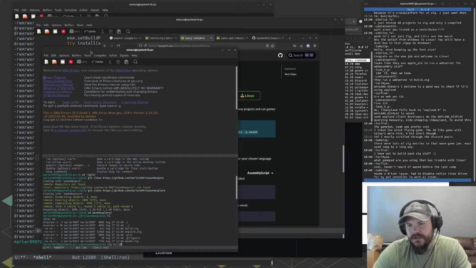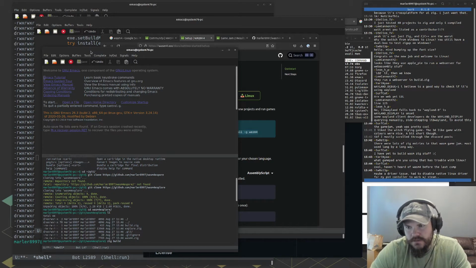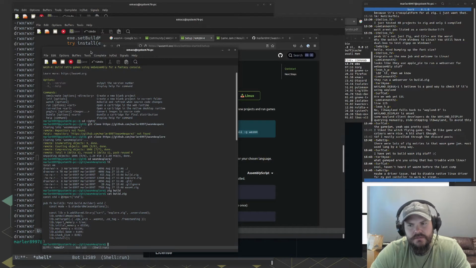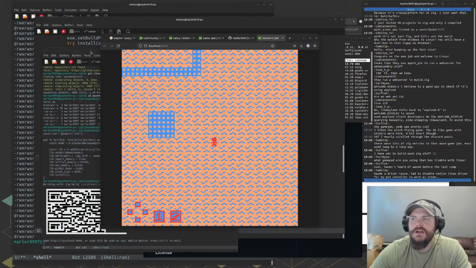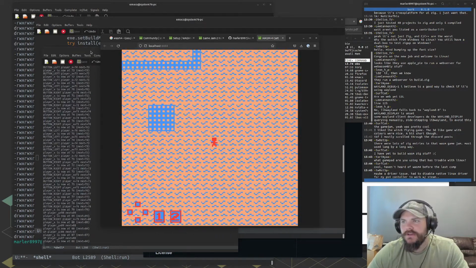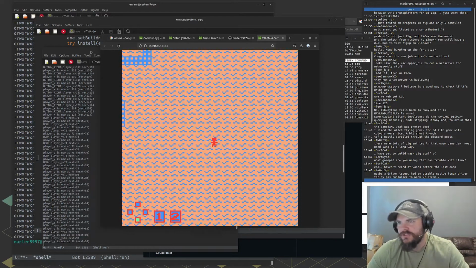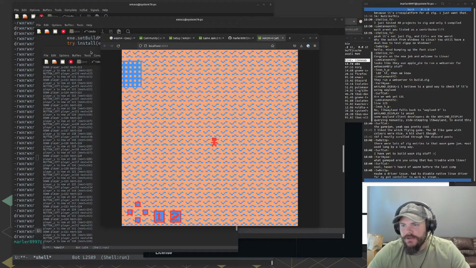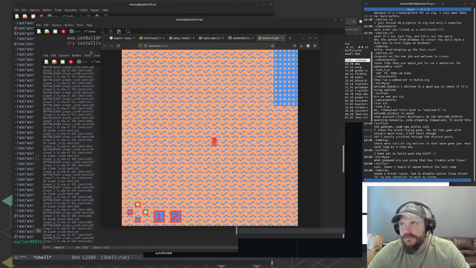Okay, let's try building it, maybe? Actually, I don't know if Zig build... Oh, it did work for some reason. That's an interesting build.zig file. If you go W4 watch or something, yeah, watch. Oh, look at that. So this was my little exploration. And then when you press the buttons, it tells you which buttons you're pressing and stuff.